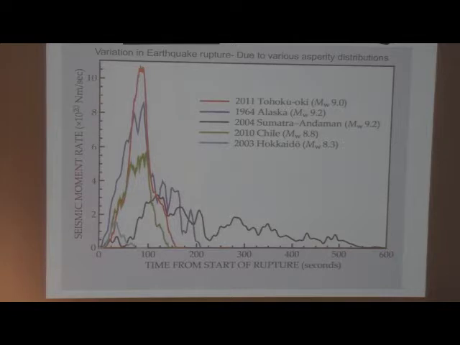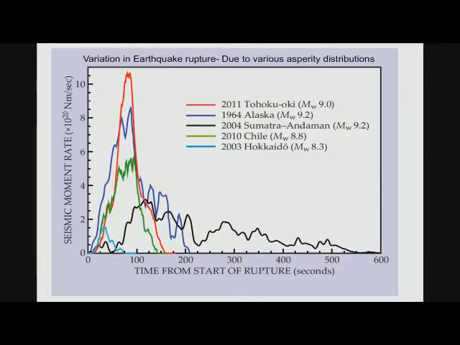I want to give you an idea of how variable slip distributions are for these great megathrust earthquakes. I could show you a lot of maps, but you can actually see that by just looking at the source time functions. Let's say the average source time functions, ones that would be viewed from stations that are perpendicular to the rupture direction, are basically an average. And so this is showing seismic moment as a function of time for several different earthquakes. So in the slide before, we were looking at the spatial distribution of slip on the Sumatra earthquake. And that's this black line.